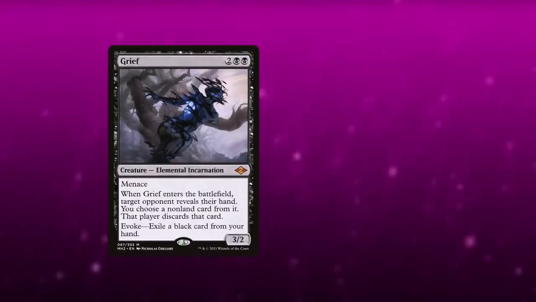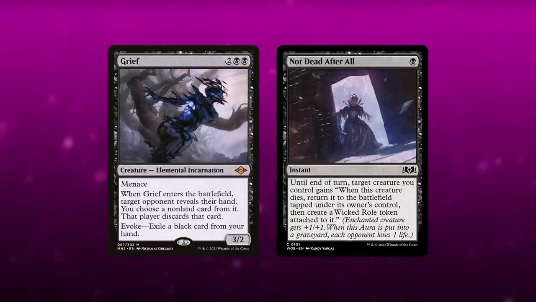It's round one of a Modern tournament and you're on the draw. On turn one, your opponent evokes Grief and casts Not Dead After All on it. How quickly do you scoop?